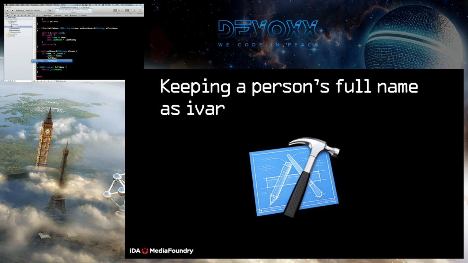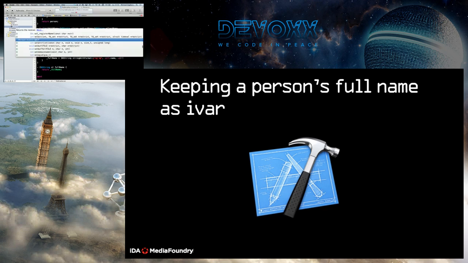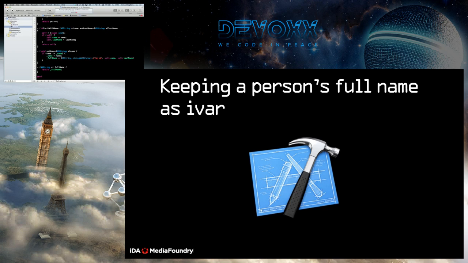So we will now again use this, and a string with format. Again, using this very weird notation with self.name. You could as well use name here, but I like it this way. By the way, sending messages, so calling methods, sending messages, is not an expensive task. So you don't have to worry about, oh yeah, but don't I need to use the instance variable instead because it's faster? Well, you're not going to see a big difference there. So go ahead and use the self-dot notation all the time. So I will do the same for the last name.